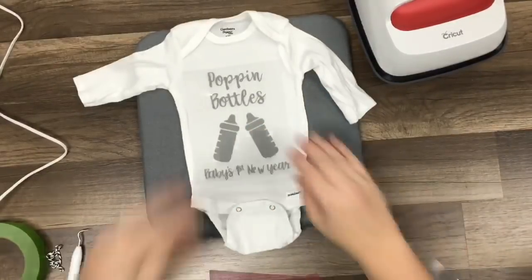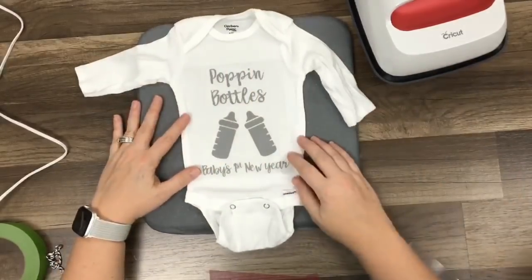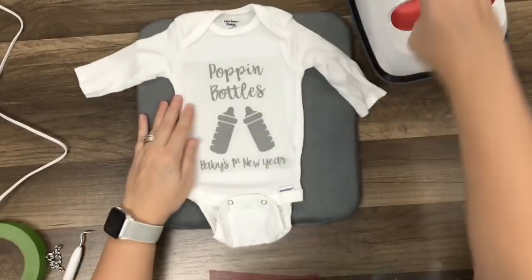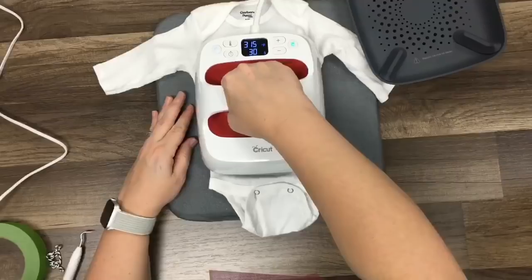She's going to fix that for us, but now we know this is in a good spot, right? So we're going to leave this one. So it says Poppin' Bottles, Baby's First New Year. Isn't that cute? Love, love, love it. All right. I think it should all fit under here. We're about to find out, and it is.